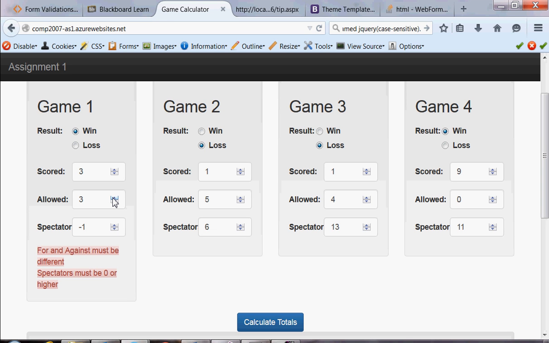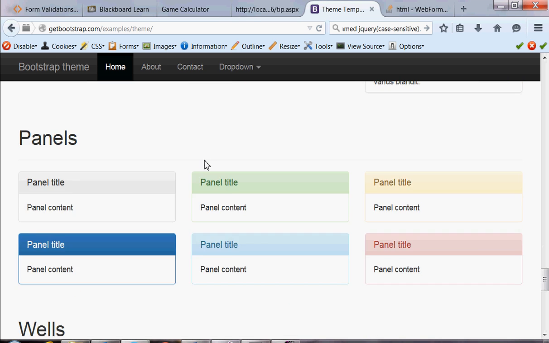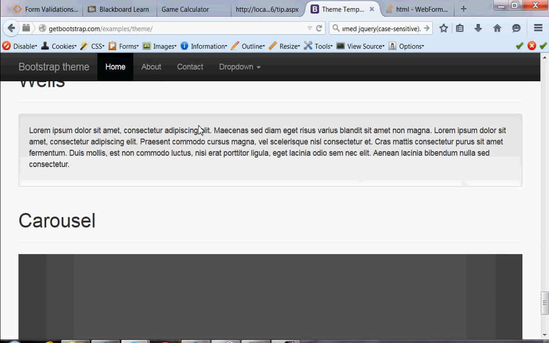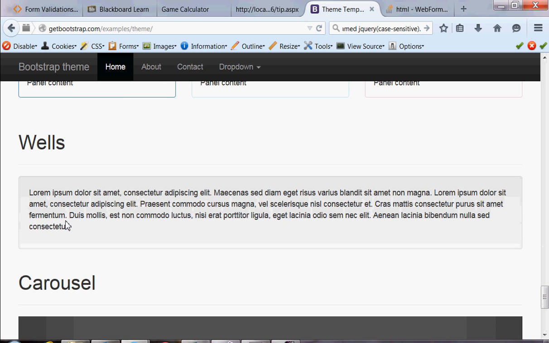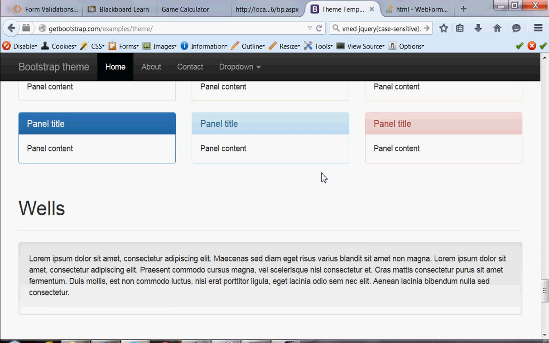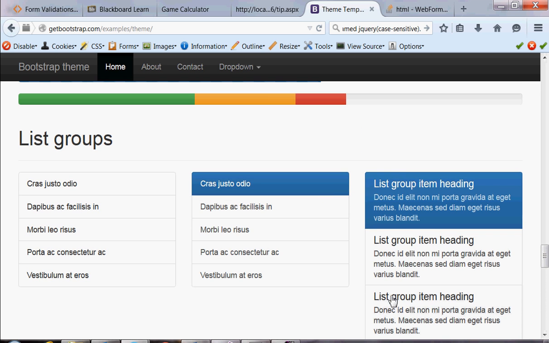If you set it to dynamic and two errors are triggered like they are right now, it just puts them on top of each other. In this case, it put them on top of each other because they're inside of this section, which is only so wide. If it wasn't inside this section, they would probably be beside each other. So those are all in group boxes? The Bootstrap class I used for this is called a well. I created a well so that it put a border around that group. So you can format it however you see fit. There's these kinds of groupings, and you've got lots of options in terms of how you present it.